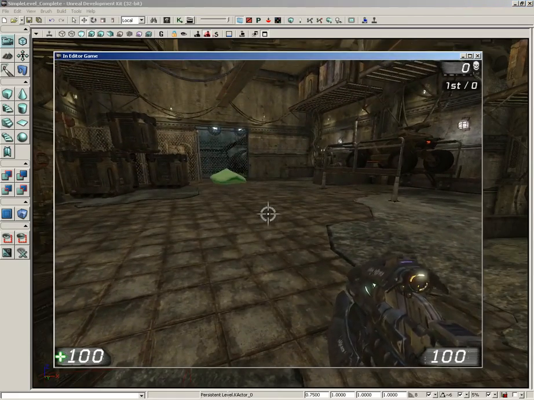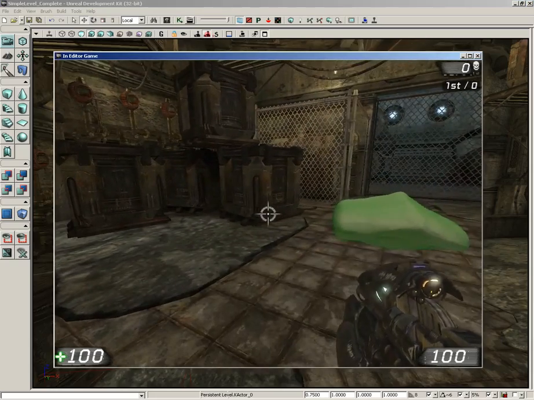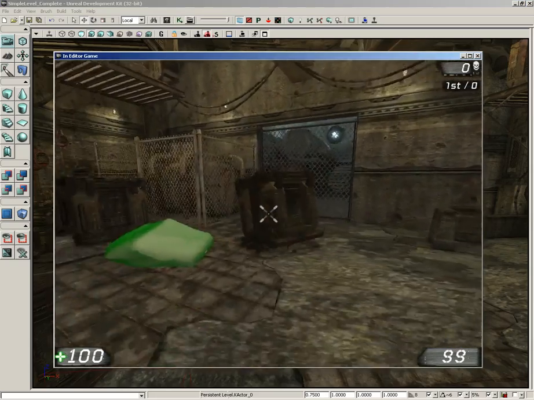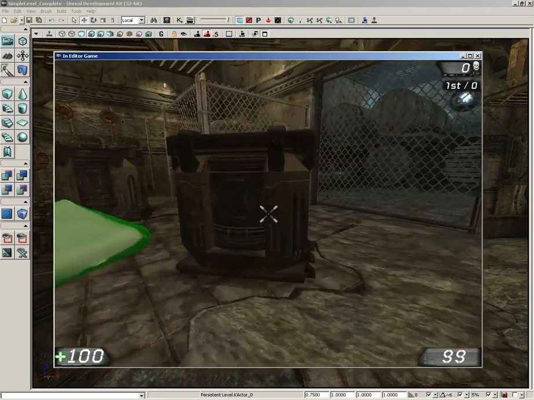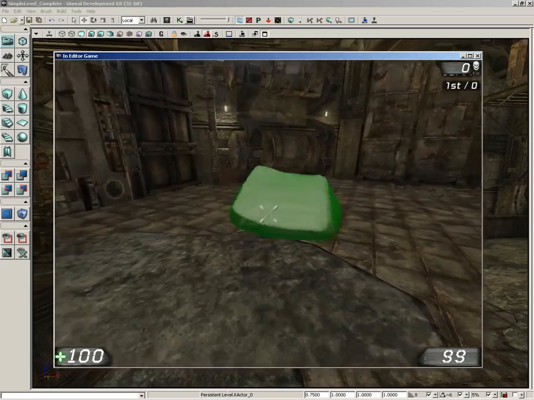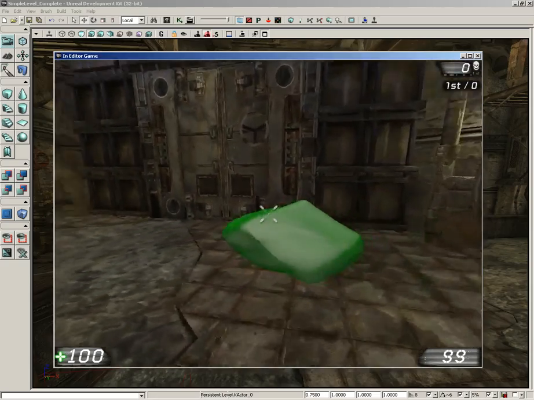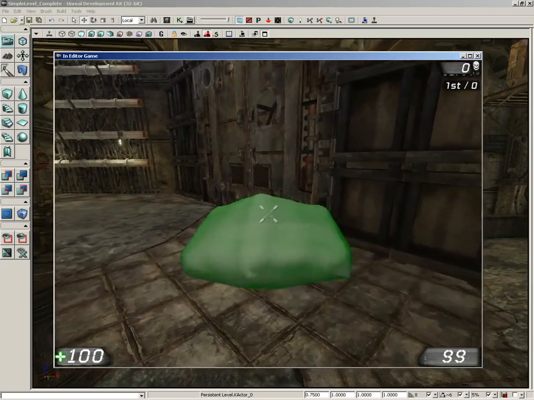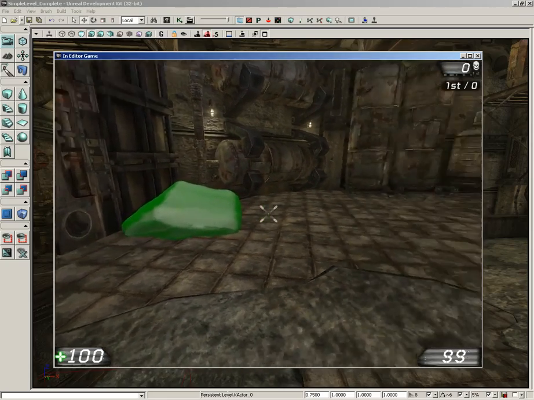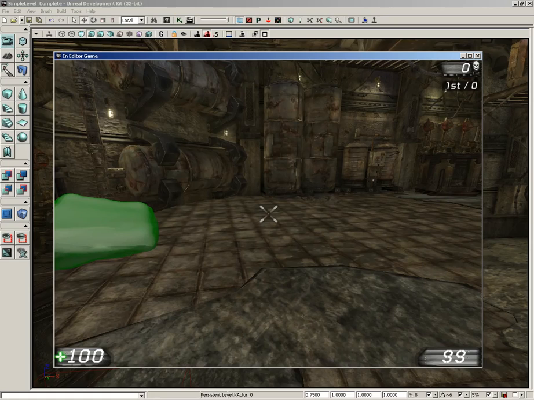And you see our Jello cube kind of tumbles to the ground. We can switch over to the physics gun and grab our static mesh, our K actor, and we can push our little soft body around. So that's just a quick demonstration of how to take a basic skeletal mesh and turn it into a soft body that you can position in your levels, which is going to wrap things up for this video.